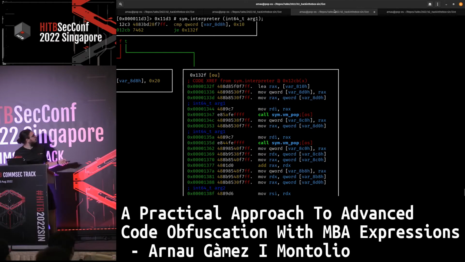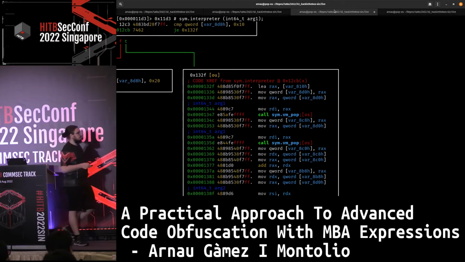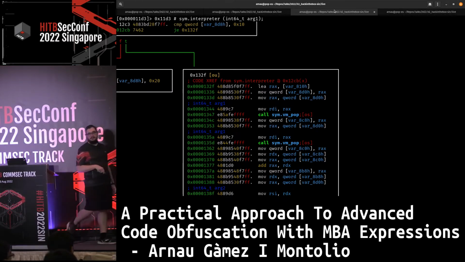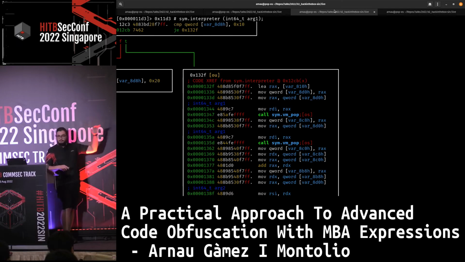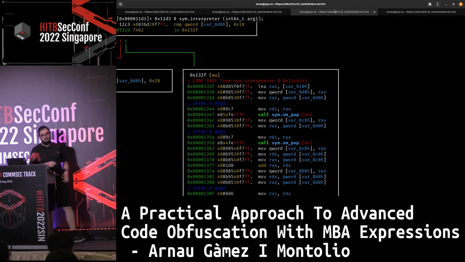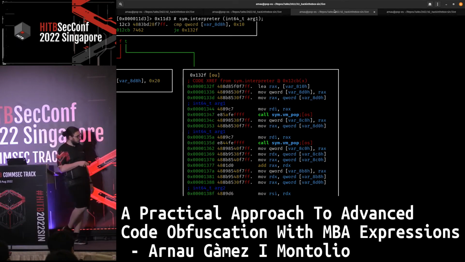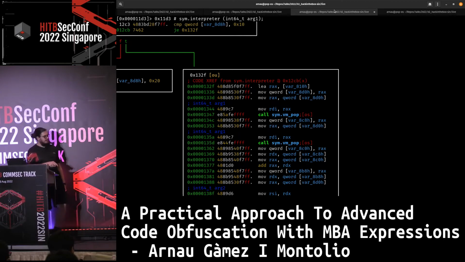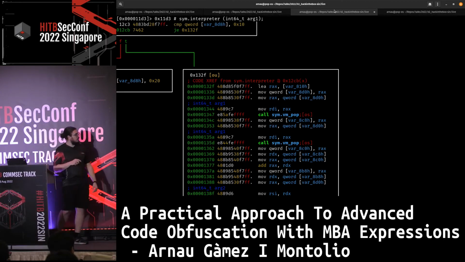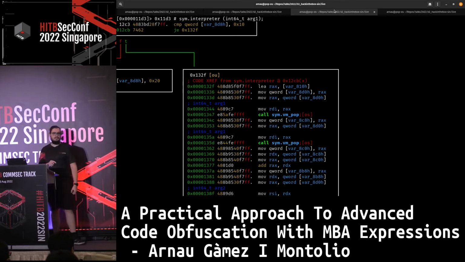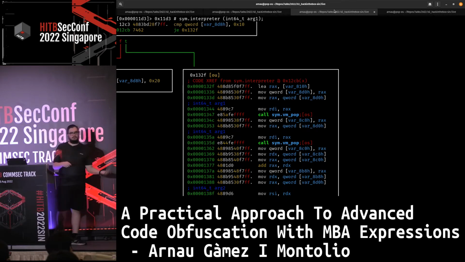For the 0x10, this is just an addition. Just popping the two values and applying the operation. So we could reconstruct a kind of disassembler for our virtual machine, because we have understood very, very clearly what each of the opcodes maps to in terms of instruction, in terms of semantics.